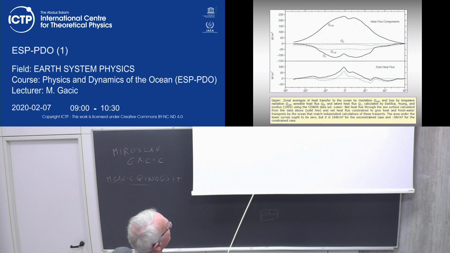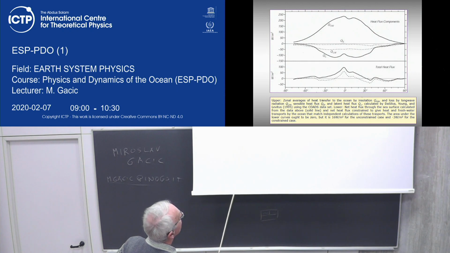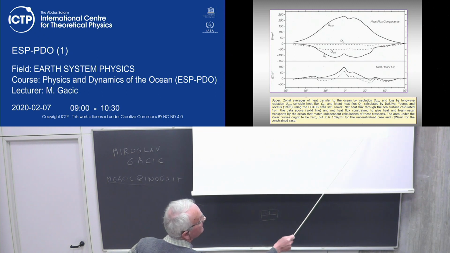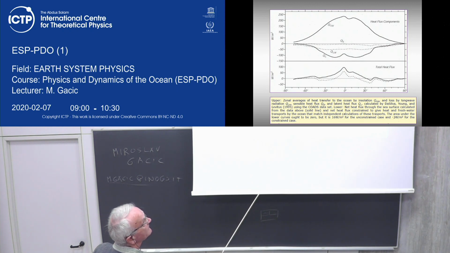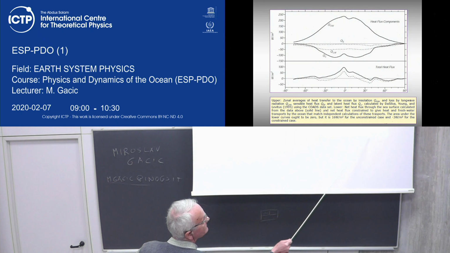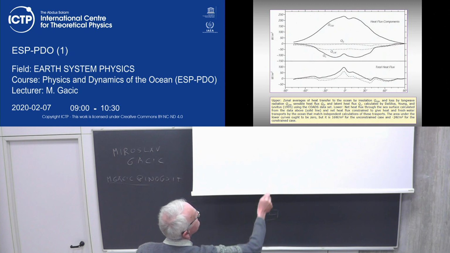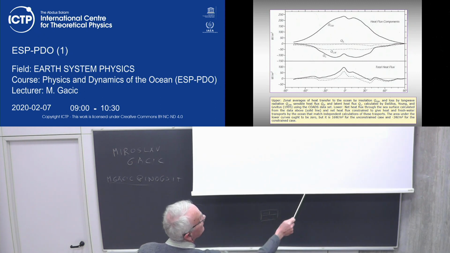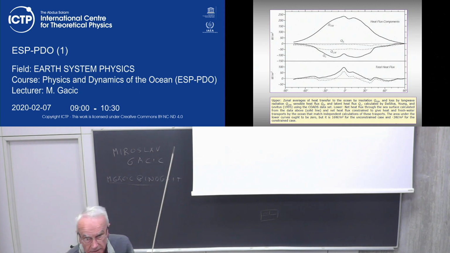Okay, and the net heat flux through the sea surface calculated from the data above is the solid line, and the net heat flux constrained to give heat and fresh water transport by the ocean that match independent calculations of these transports. The area under the curve ought to be 0, but it is plus 16 watts per meter squared for the unconstrained case, -3 for the constrained case. So some of these things give you this continuous line as a total heat flux.